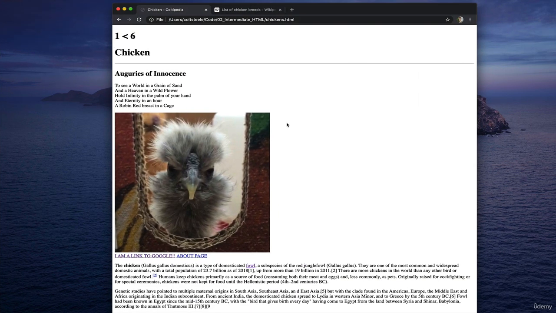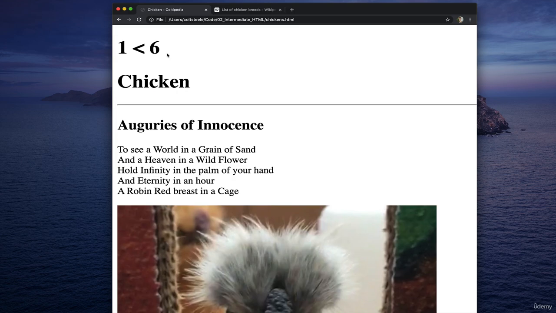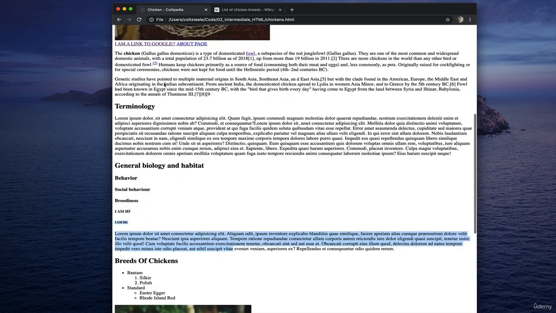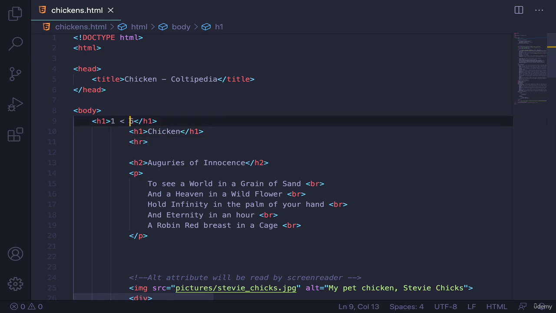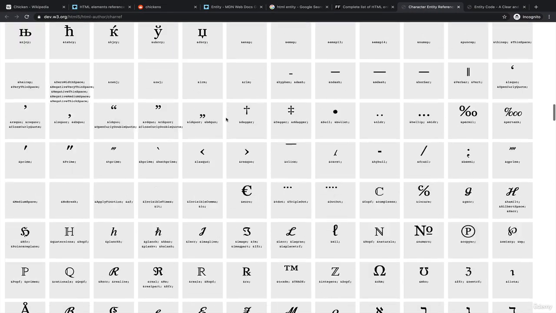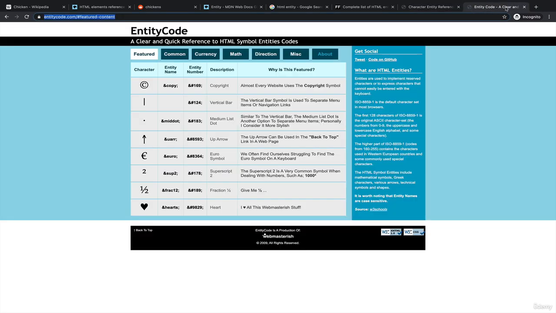Now, my browser actually is okay. It works past it, and it's able to still display everything the way it should. But this is a reserved character, and it could cause problems. If you do need a less than or a greater than, you should not add them like this. Instead, we use entity codes, and we can find them. It's easiest, in my opinion, just to search for the exact one you need.